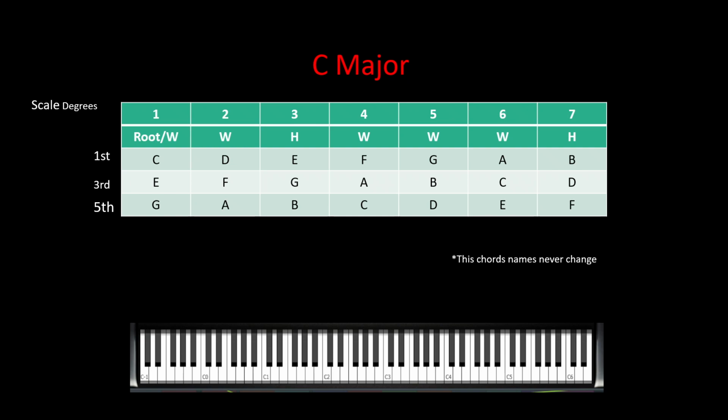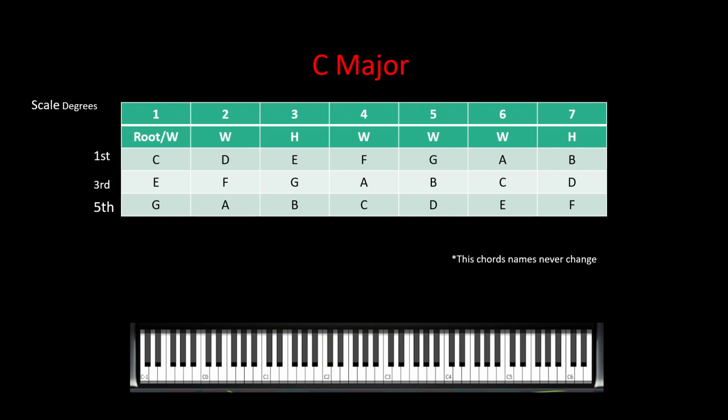All right, now that we have the formula for the scale, we know what scale degrees are. The scale degrees are just first, second, third, fourth, fifth, sixth, seventh, and eighth. Right? We know the formula for a chord, a triad, is 1, 3, 5. So your major and your minor triads and your diminished and your augmented, they're all 1, 3, 5. So if I play 1, 3, 5, what am I really doing? I'm playing the first scale degree, the third scale degree, and the fifth scale degree. So I'm playing C, E, G. It's that simple.